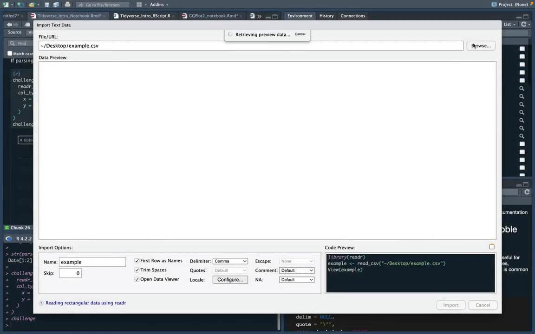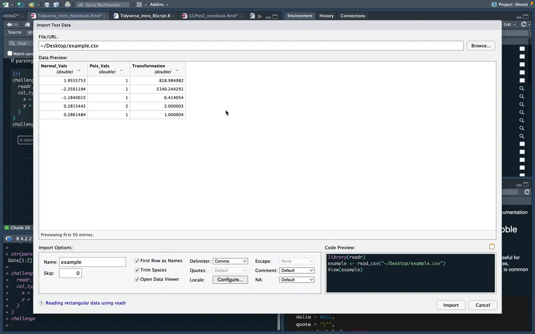So you find your data, open it, it's going to retrieve and preview the data, and then it's going to load it in. And so you have this data preview, and it's going to show you how it's guessing about your actual data here. And so it's going to guess that all of these are doubles. Well, if I want this to be an integer instead of a double, I can just go in and specify that. And so now instead of a double, this is going to be an integer, and these here should be doubles.